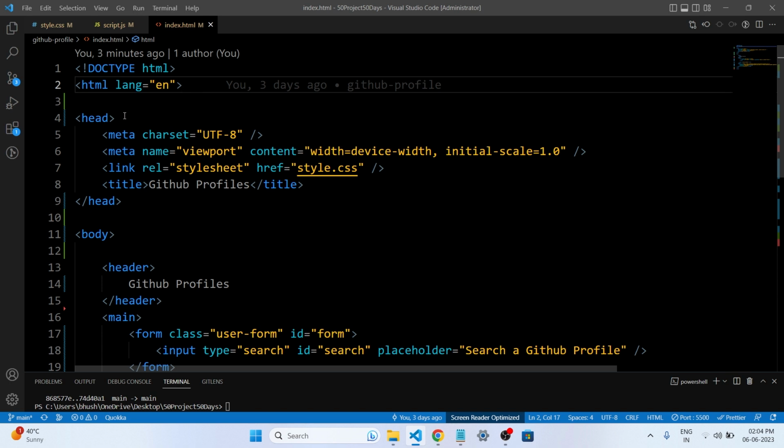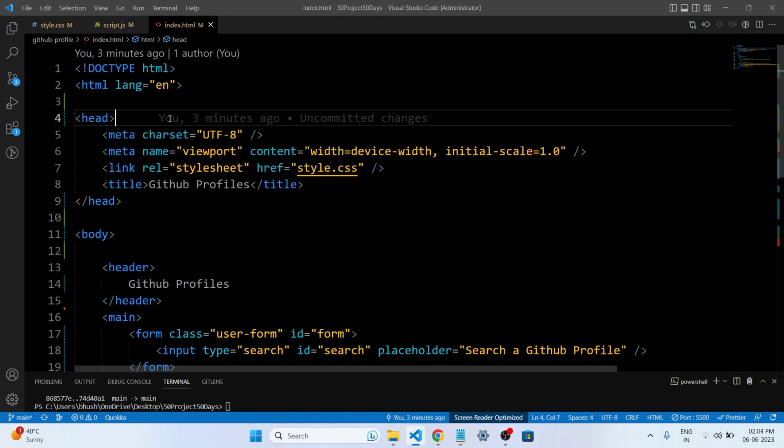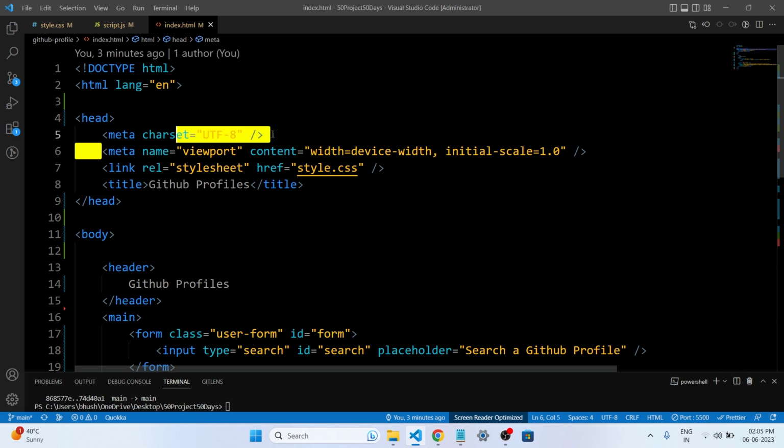Next, this is our head tag. This is the head section of our HTML document and contains meta information and external dependencies. So meta charset UTF-8: this meta tag sets the character encoding of the document to UTF-8, and this is a very important tag.